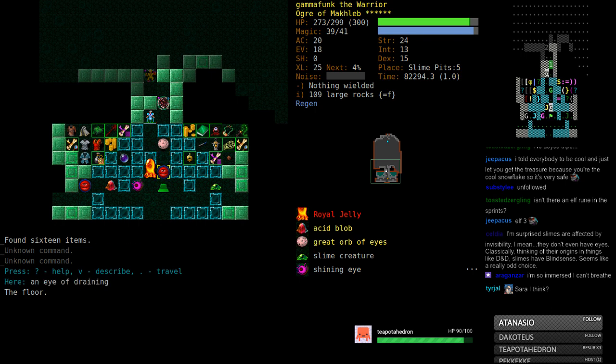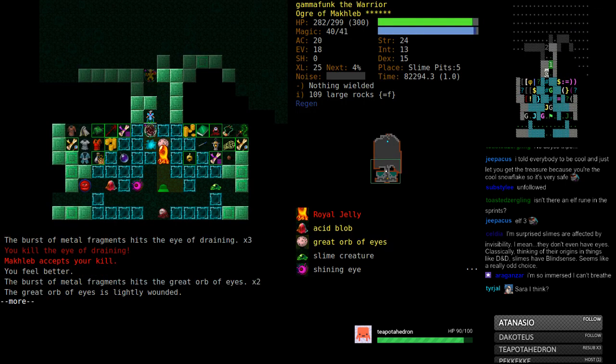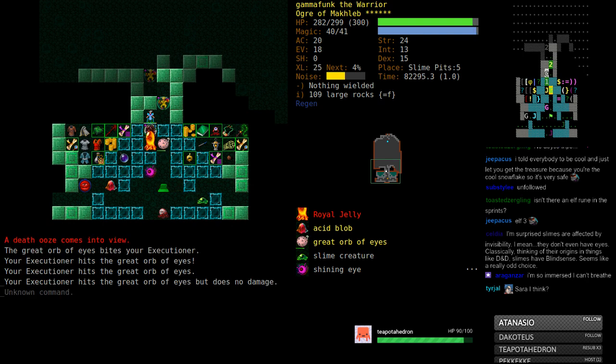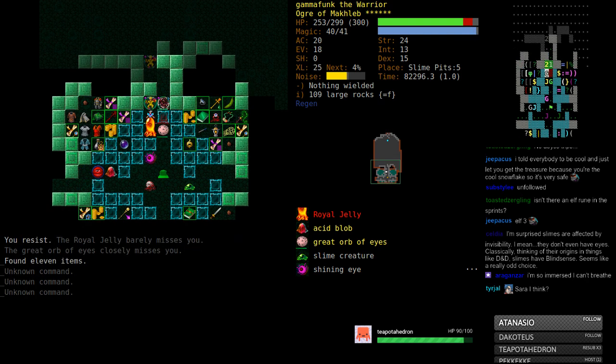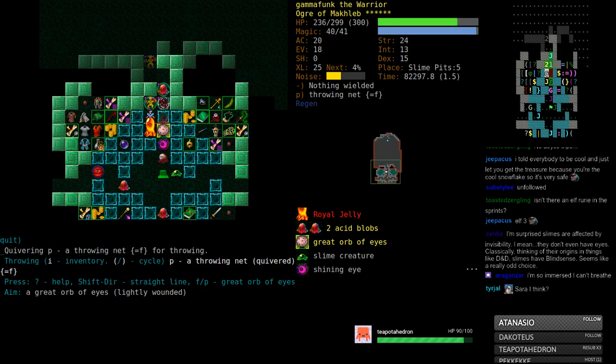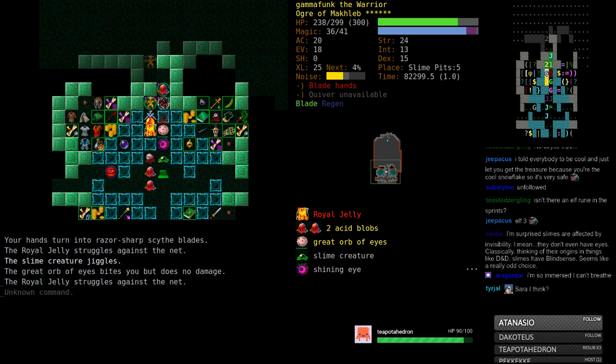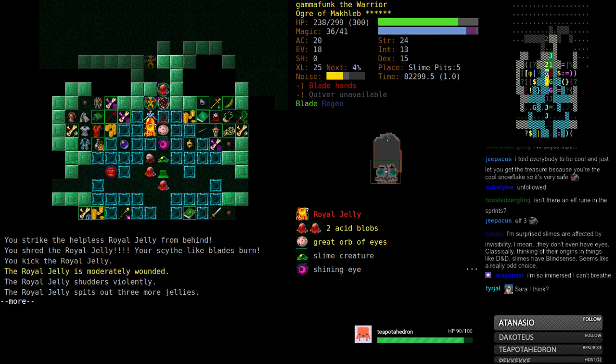Is this a... Oh, that's an Eye of Draining. Okay, we got the Eye of Draining, that's good. I'm gonna move like this because I want to actually be next to this. Now we're gonna read the Scroll of Summoning. Oh, Blurry Vision. I didn't think about that. That's an oops. So she might move in. Okay, we netted her. I'm not even in Blade Hands, so that's not amazing. But so far it's working okay.